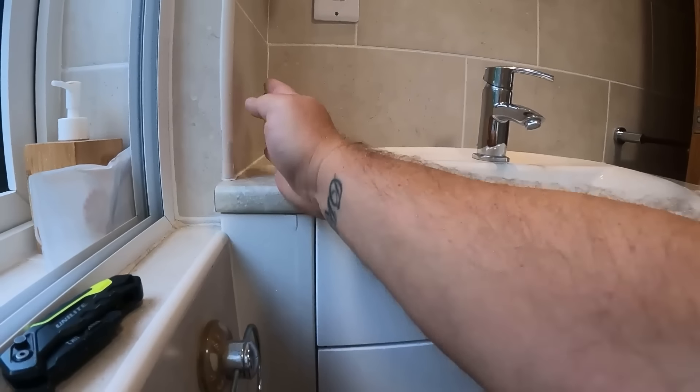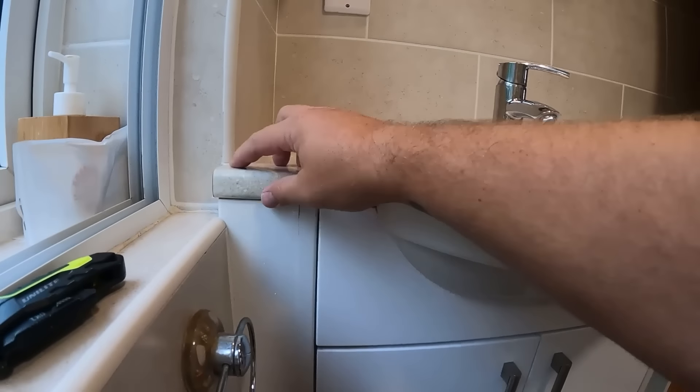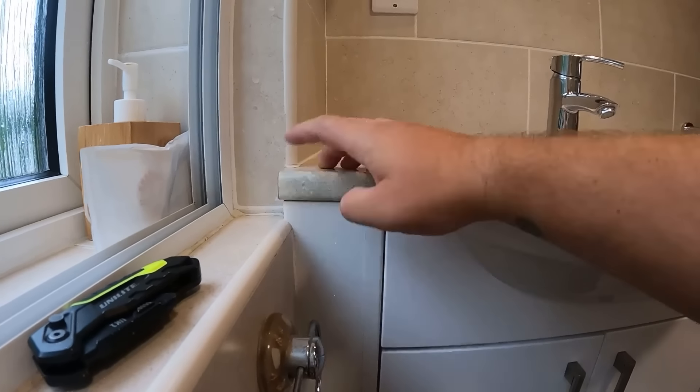When I spoke to the customer about this job, I said to them there may be a little bit of an issue there. Let me show you — they haven't gone flush on the tile. They must have fitted this into this little gap here and then tiled onto it. Time-wise I'm against it on this one a little bit, but I know the customers really well. And then when they get back, we go through our options with it.